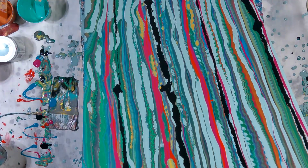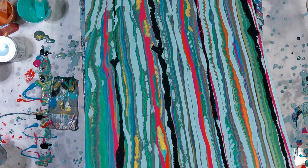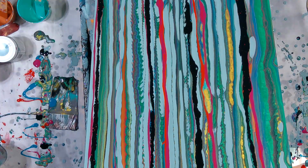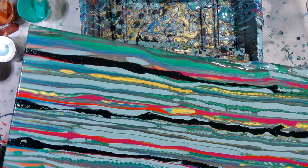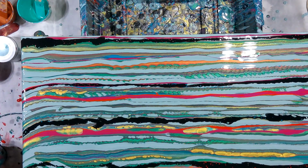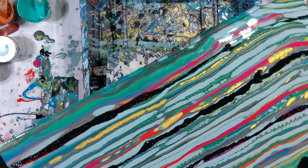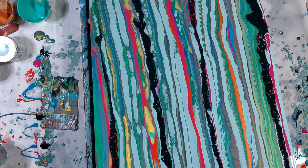To try to maintain the horizontal lines. I don't want it being all crazy on me, so I want to get some cell reaction, so you want to disturb the paint. Also want to get rid of some of the paint. So when I tip it in this direction, I'm being very careful to just tip it a little bit at a time and then work it back and forth and back and forth. Otherwise, the lines start breaking up and you just got a mess. Which messes can be cool too. Got a lot of those out here.